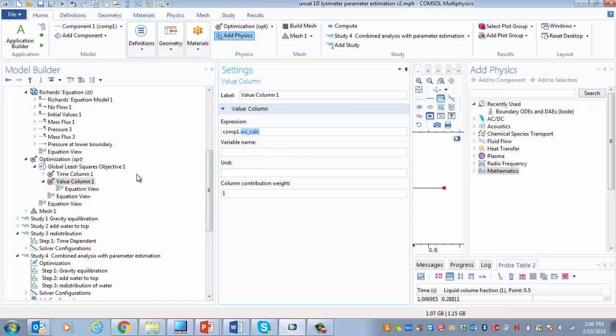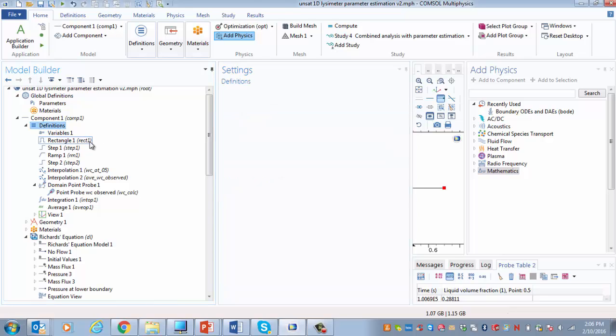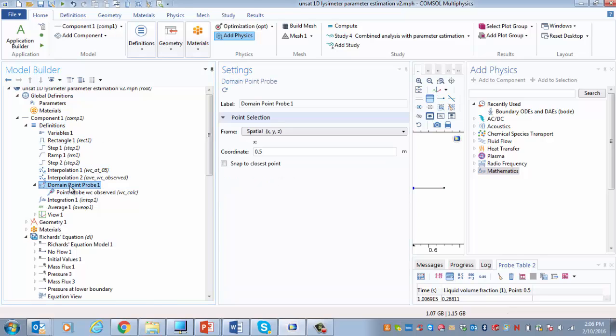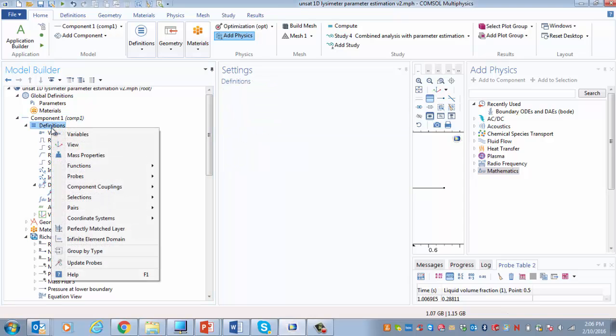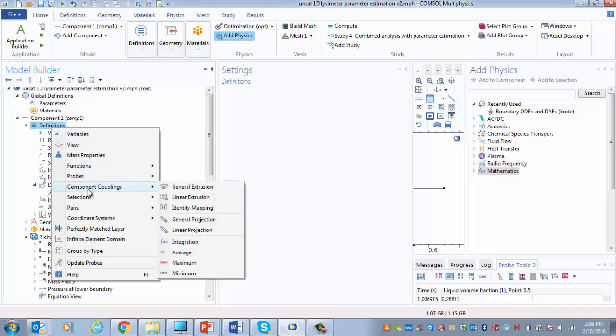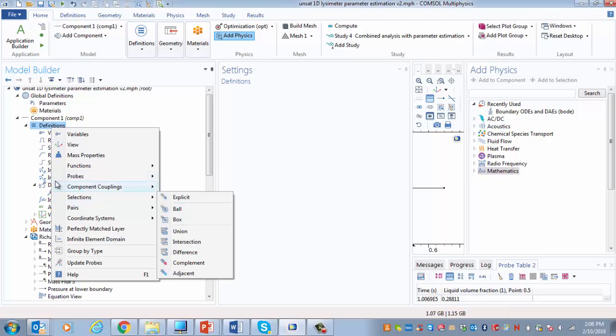And so the way to do it is to go up here to definitions and go down here to domain point probe. What I did, if I select definitions and right click, I go to component couplings. No, that's not it. Probes, sorry, right there. Domain point probe.